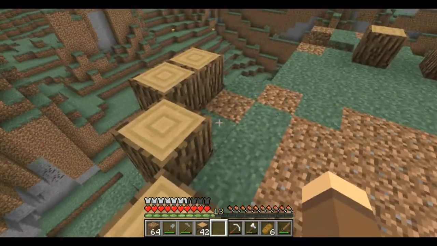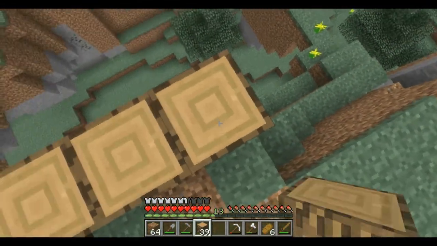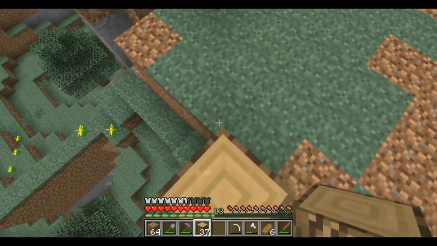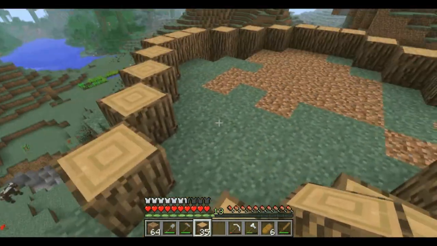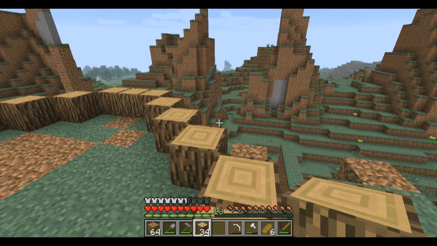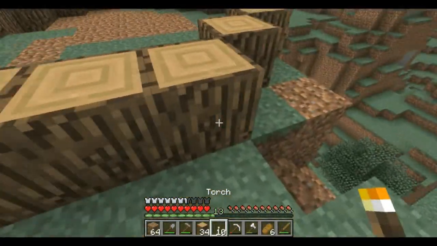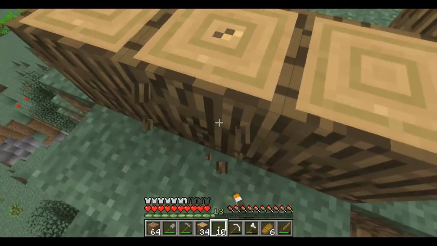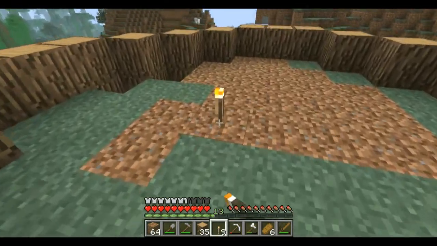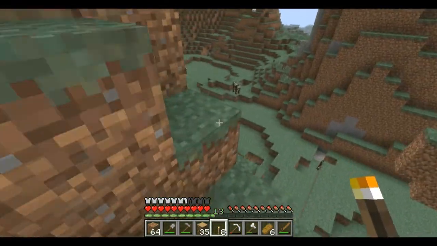Okay, sweet. Alright, one, two, three, then three. Sweet, we have our base. Okay, I have torches as well. I'm actually gonna wanna break this off because I wanna have a front door here. Let's put a torch in here. Let's put a torch on the surrounding mountainy thingy.